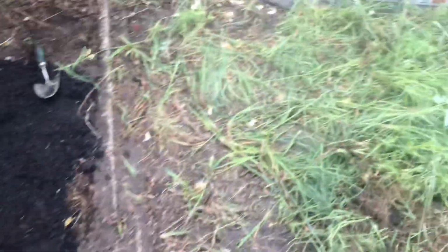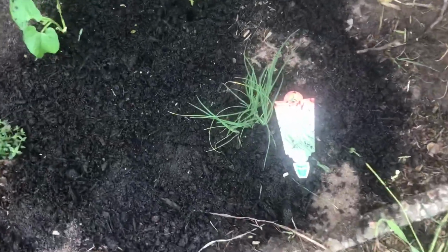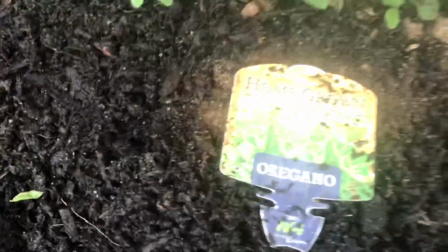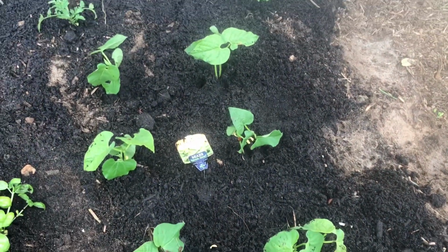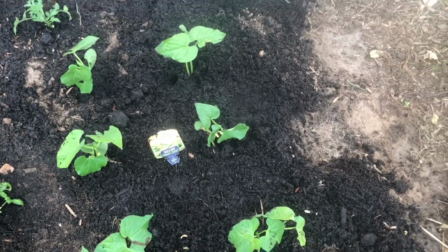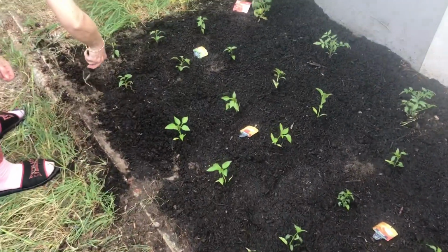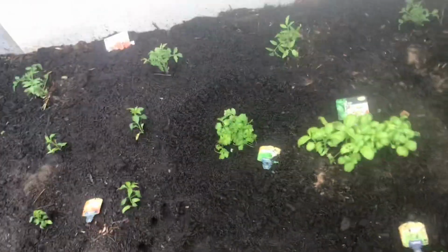Now I'm going to plant some of the herbs. Okay, all the herbs are in. Chives, thyme, oregano, Italian parsley, basil, and I just put a handful of dwarf beans in. So that's all done except one thing. Number one gardener is going to put some lettuce along the edge, just so we can pick on it from time to time. So that's about it at the moment.